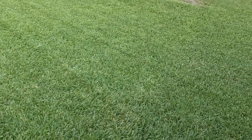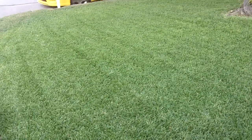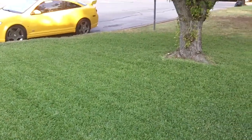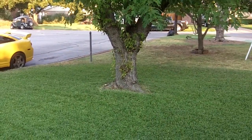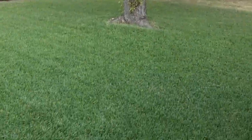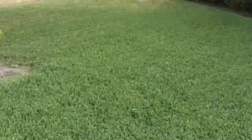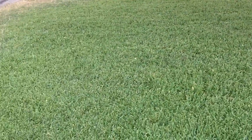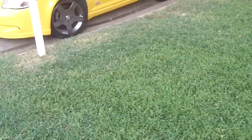The front yard, it always seems like for some reason our front yard seems to be in much better shape than the backyard, which I don't really get. But sometimes there are times our grass will look good one year, and then the next year it'll look not so great. But sometimes it's not easy to keep a nice lawn looking this good, especially on a day when it's so hot and with not any rain.